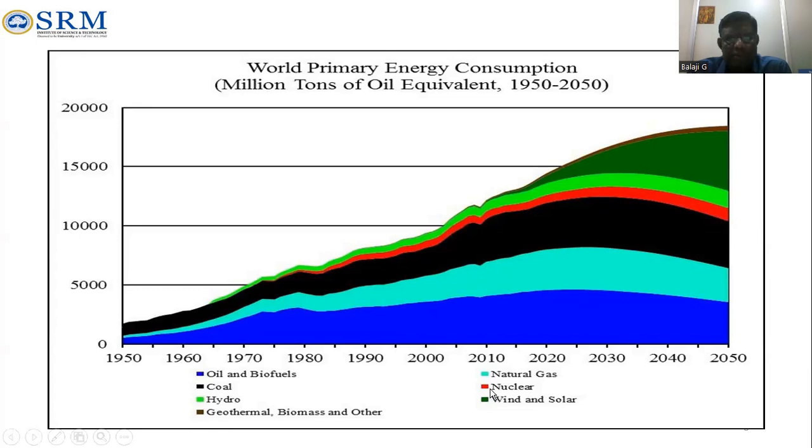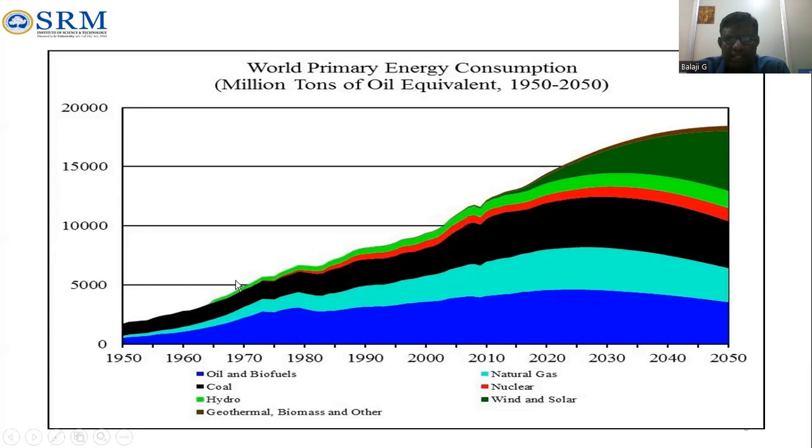Then nuclear power. Over the period, you see it is slowly increasing, and it will increase. In some countries, they are going for 100% nuclear power. In our country, the fear factor is there, so we will not increase the nuclear. But in some countries, they are going for 100% nuclear, and they're confident in the technology for the safety reasons.